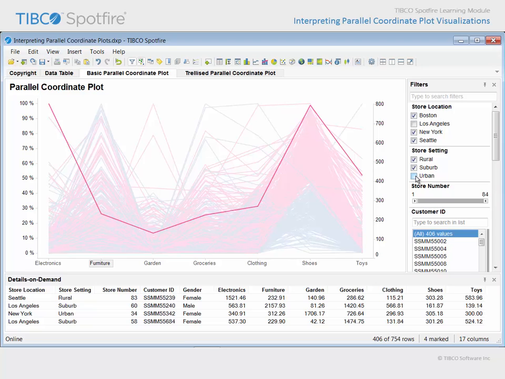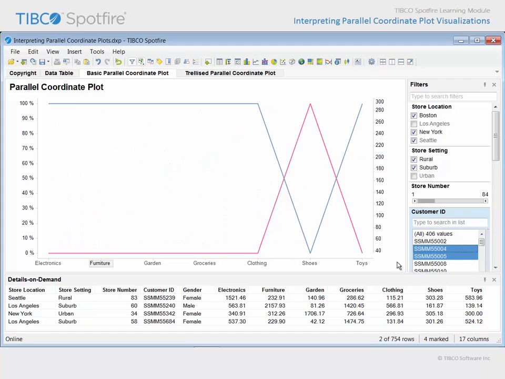The patterns displayed by each line represent the values relative to the other lines available in the plot. We could illustrate this relative comparison in an extreme situation by filtering to show only 2 customers. In this case, one customer must have the maximum purchase amount in each column, and the other must have the minimum purchase amount in each column.